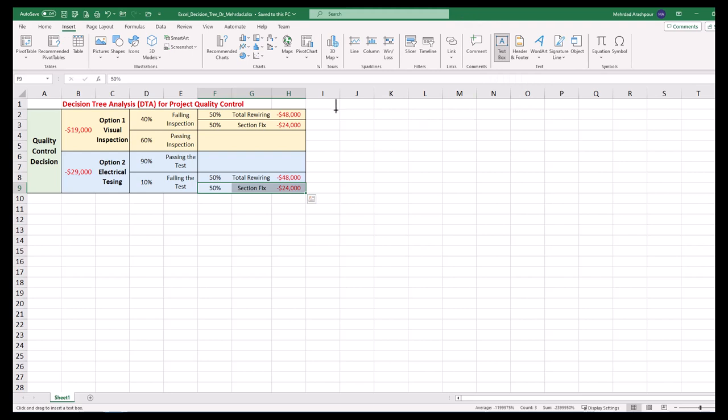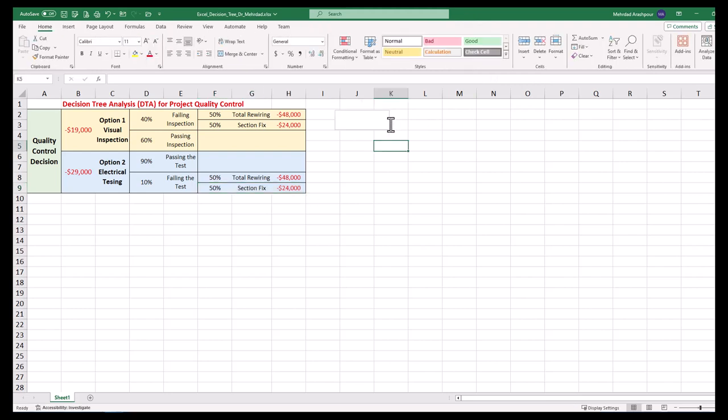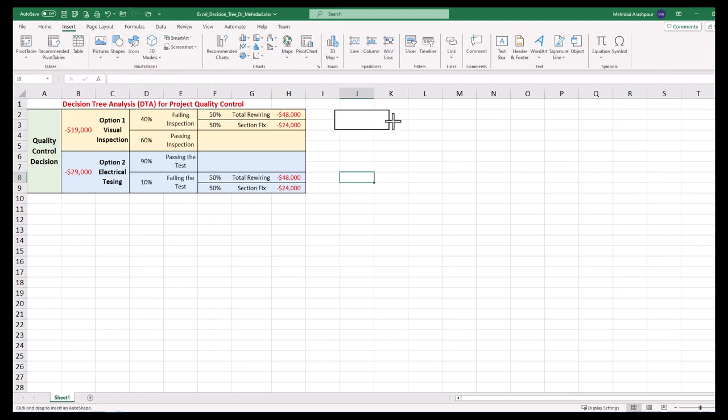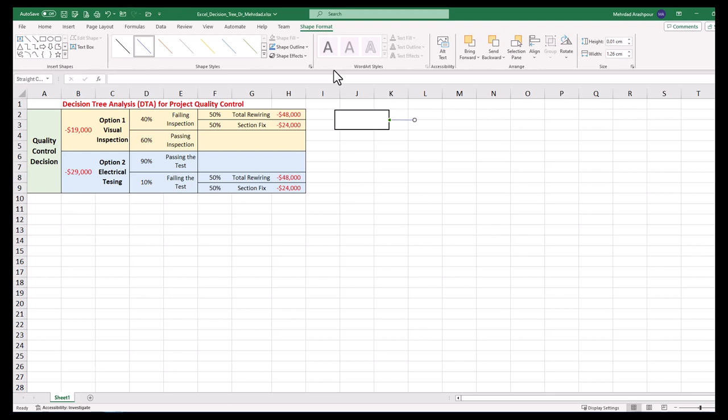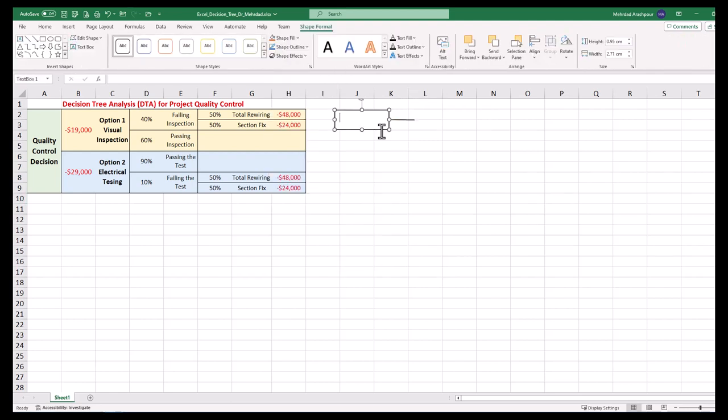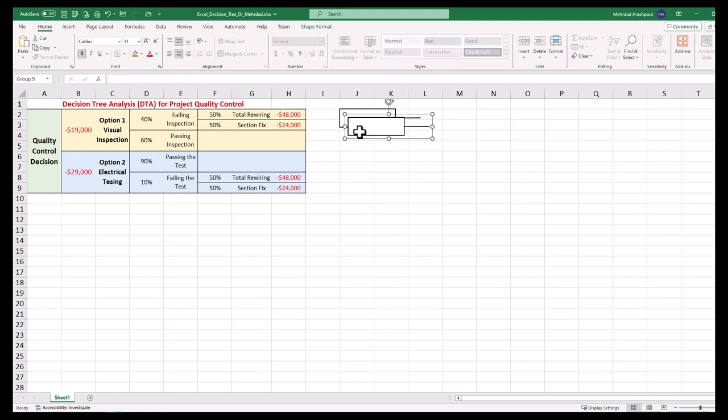From the Insert menu, select Text box and draw the first node template. Then from Drawing Tools and under Shape Style, choose Black Outline. Next, insert a line shape to the right end of node and change its color to black. We can also increase the outline weight as needed. After that, select all elements and group them together for easy placement in any project report. Finally, copy-paste the node template and create several duplicates. This concludes the first step in performing decision tree analysis, or DTA, using Excel.